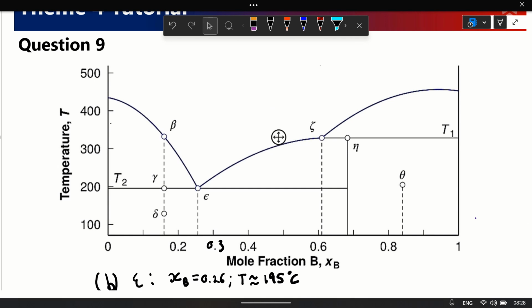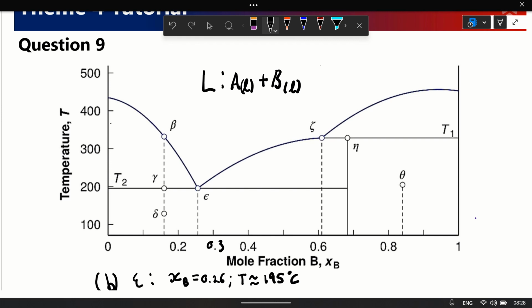So of course we always start here at the top, because we know that's the pure liquid region, and because it's incongruently melting, we know we will only have liquid A and B on top here. We won't have the compound AB2 at the top here, which will only be pure A and B on top here at the liquid, and it will be pure liquid above the liquidus curve.